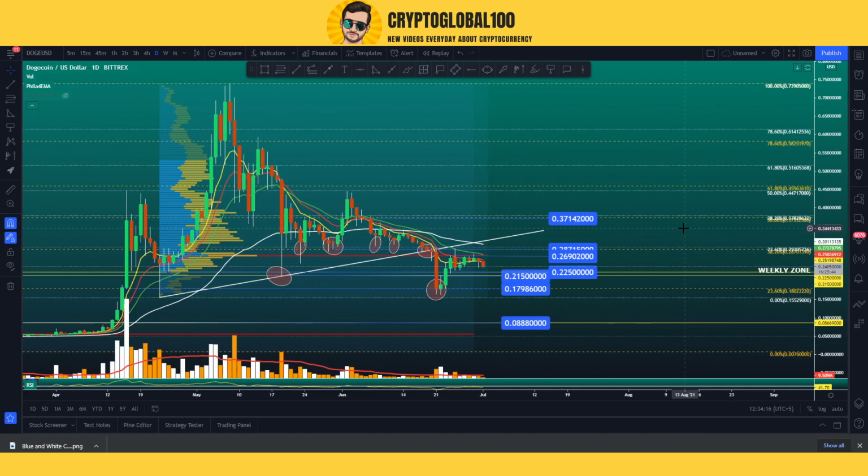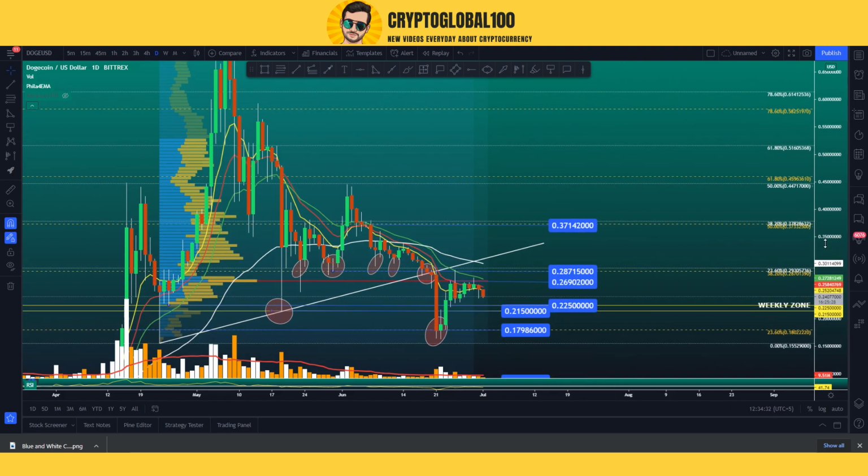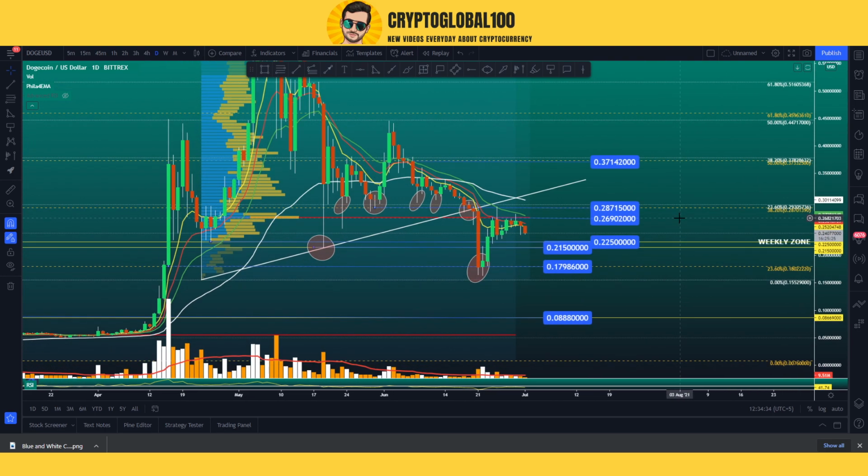Yes, we might see some movement downside to 0.225, 0.215, to 0.179 to some extent as well. So try to accumulate, try to hold it for the long term. On the short term it would not be good for scalping, but for the long term or the mid term, it can be a good coin. So these are the areas you can buy and accumulate, guys.